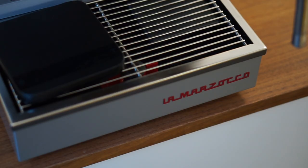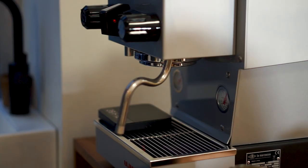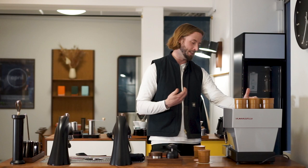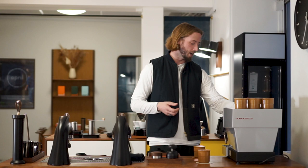Overall it's a solid machine for anyone who wants to do espresso at home. Is it the best machine? That can always be discussed. La Marzocco is trying to give you something more affordable with a smaller footprint, but still professional-quality espresso — and to be fair, it does deliver. It steams well, it brews well. You can't do a hundred shots in one morning, but that's not what it's supposed to do. It's like the S7 from Loring — a cheaper machine that still produces the same quality of coffee, just with a few details that don't quite add up, like the steam wand feeling a bit clunky and cheap.